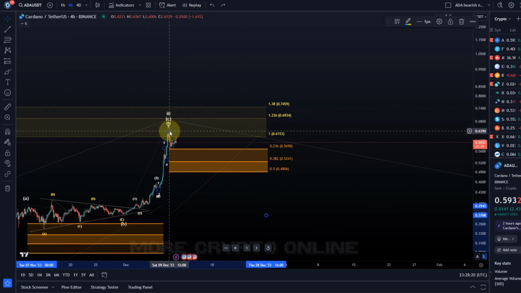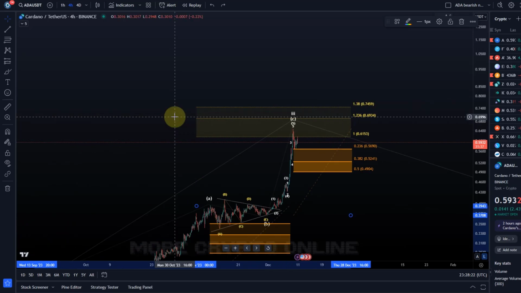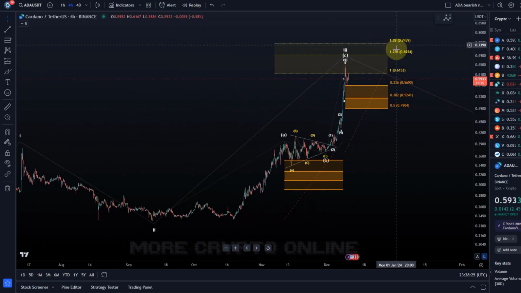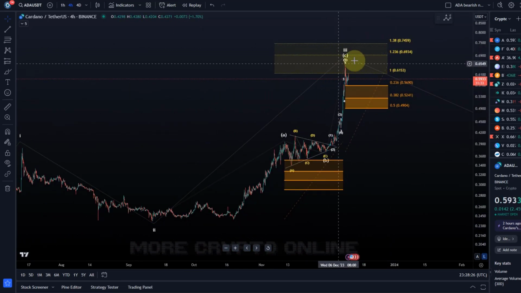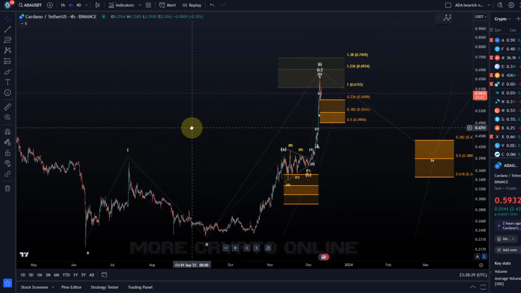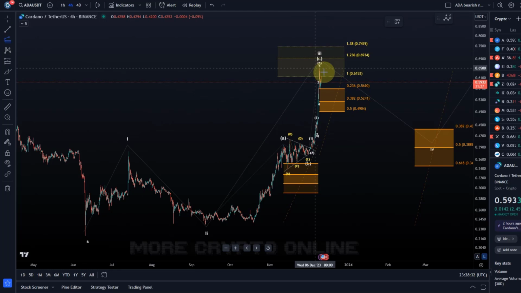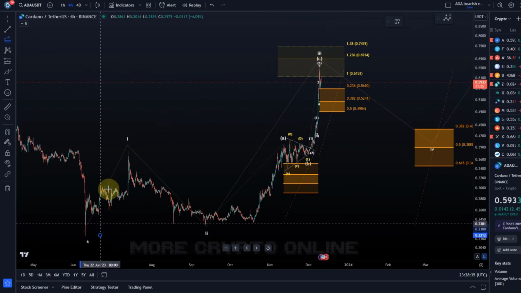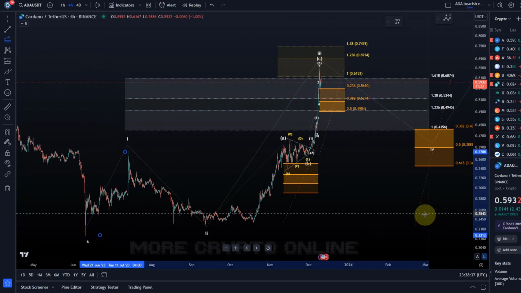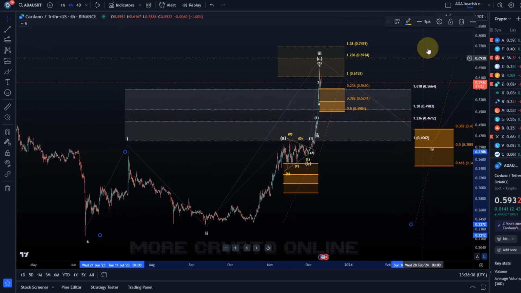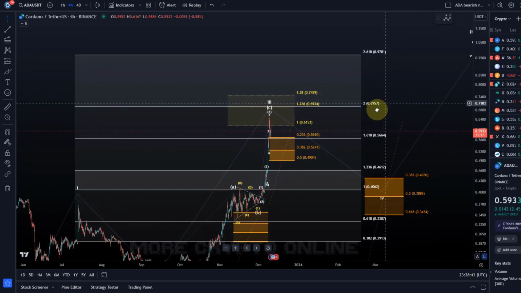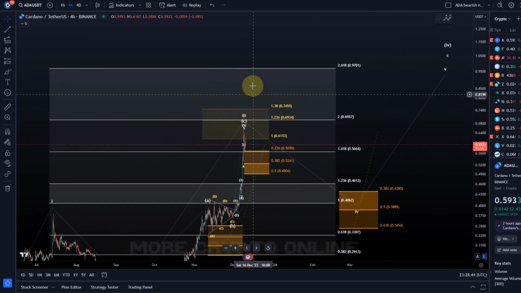Typically, we know that third waves often like to extend. And what is this? This is the C wave in the third wave target. Now, looking at the bigger picture, for example, Matic completed its third wave of the diagonal around, I think, the 2.618 extension. So let's just double check where we are here. So here, see, there is still plenty. I don't want to say it's going to $1 in the third, but it's technically possible, okay?